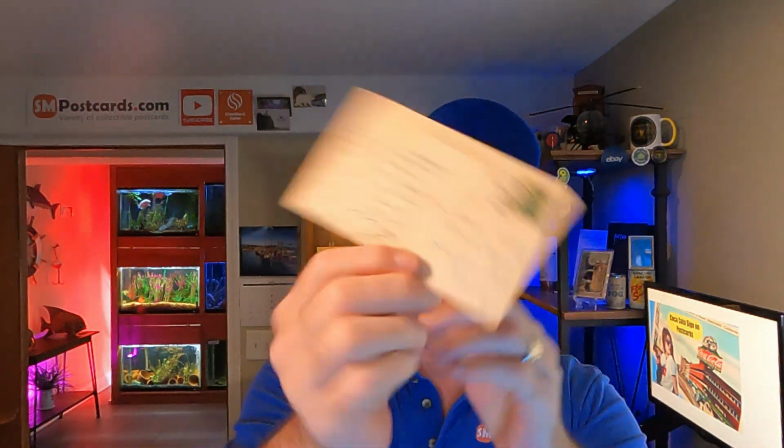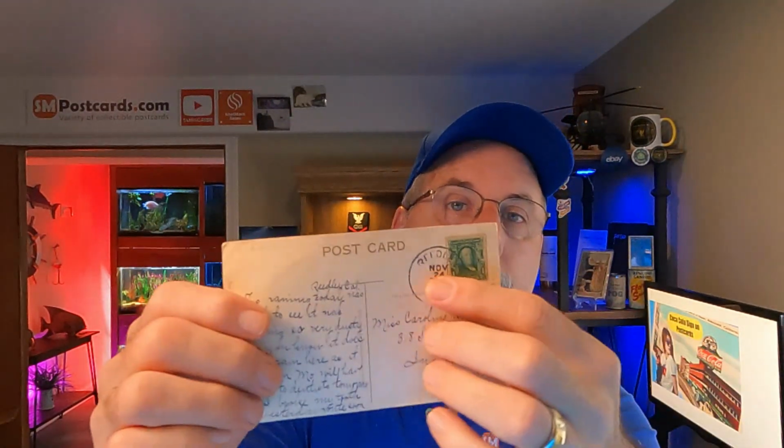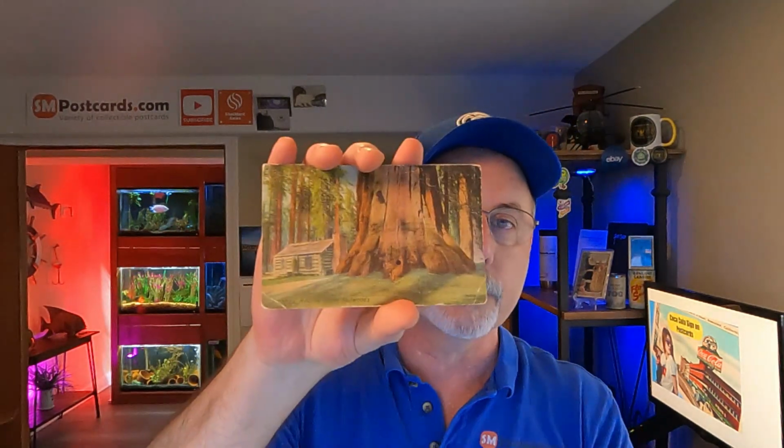And then these always are good. Redwood trees, make sure you get that in there. Sherman tree, the Muir Woods, all that redwood stuff out there in San Francisco. Now remember, San Francisco is loaded with people. East Coast is loaded with people. West Virginia is not. So with places with a huge amount of people, you'll see a lot of postcards. Places that don't have a lot of people might have some harder to find postcards. New York has 500,000 postcards. What does California got? Redwoods, a lot of people out there live out there and they like the woods. 1908, and that's a divided back, not undivided. And it is posted. I consider things posted if it has a cancel on it, is what I do with that. So that's all the cards that I sold overnight.